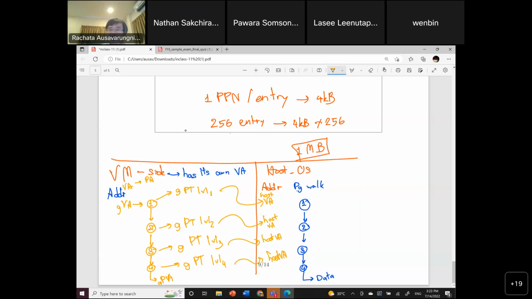Are you guys with me? Every time I walk the page table inside the virtual machine, I say, hey, go to that location in the page table, and I think that's a physical address. But it turns out that because you have a virtual world inside another machine, that is actually the virtual address of your host OS. So from the host VA to get to your data, how many DRAM accesses is this? Now you're on the host, but you just have one virtual address. To get to your data, how many DRAM accesses is this?